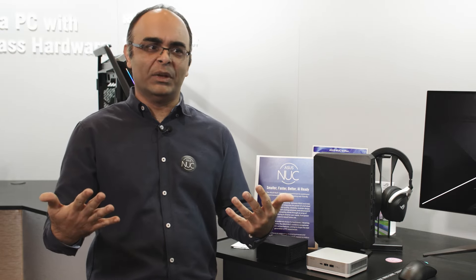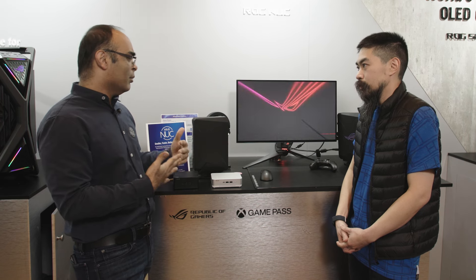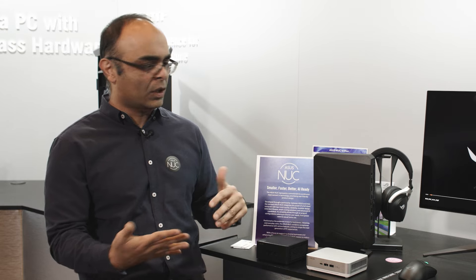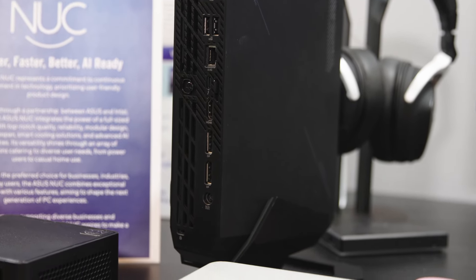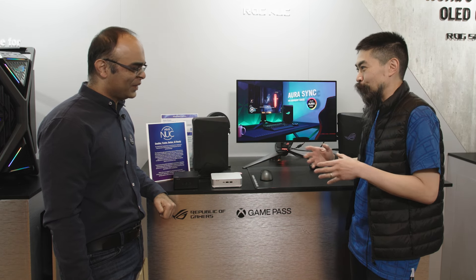These are the more traditional NUCs where form factor really dictates function, but this is a gaming NUC, so let's spend some time on it. You may be familiar — for people following Talking Tech — we used to have the NUC enthusiast line, and as we came into ASUS, we adopted the ROG product line because that is the gaming brand to follow. This is our first ROG NUC. It uses Meteor Lake as well, pushing in NVIDIA's 4060 and 4070 graphics. In two and a half liters, we're delivering almost every performance aspect you can think of — three NVMe slots, up to 24 terabytes of storage, Thunderbolt, and all of the things creators would want. It'll play any AAA game you'd like, with all that original NUC gaming enthusiast heritage in there.